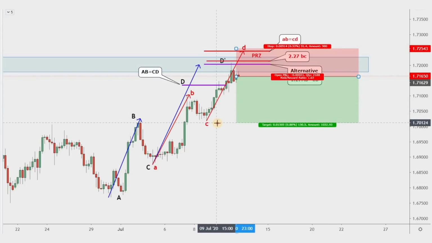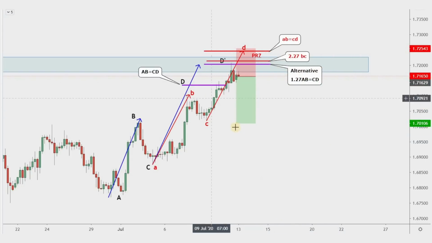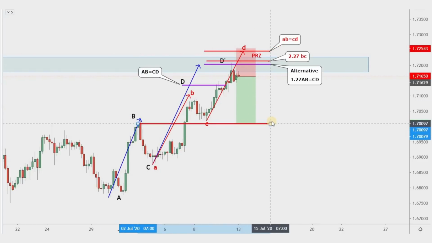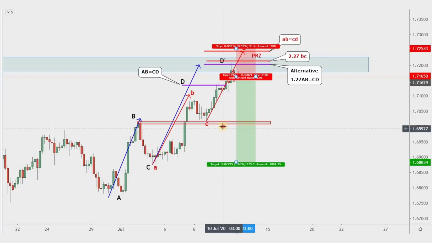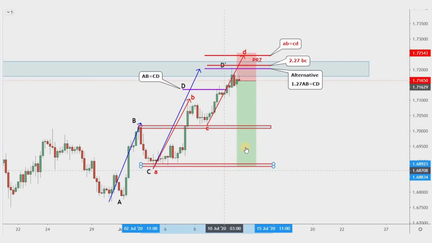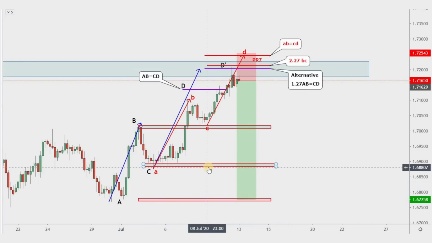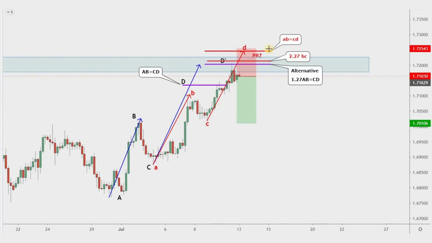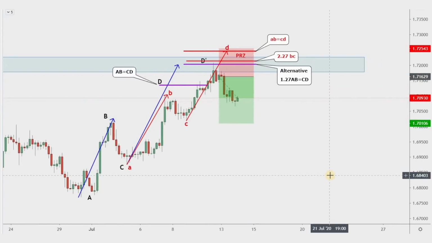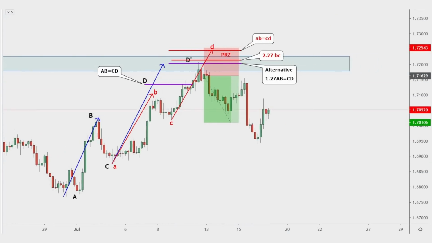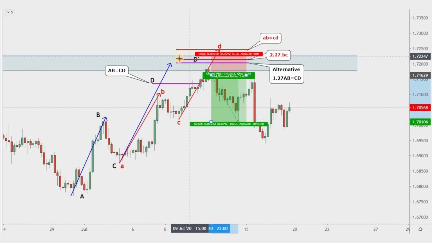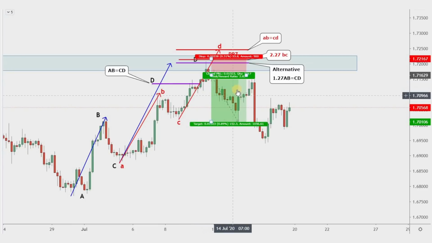A conservative stop-loss in this setup is suggested above the potential reversal zone. Target 1 should be the B level. Quick reminder of the potential target of an AB equals CD pattern. Price reached target 1 with 1.6 risk-reward. We can have a better risk-reward if we put our stop-loss just above the higher high candle as we normally do, but in this case I prefer to put the stop-loss at a reasonable, safer level.